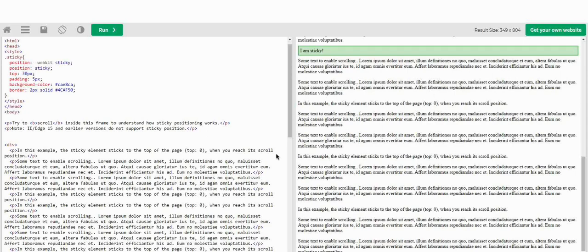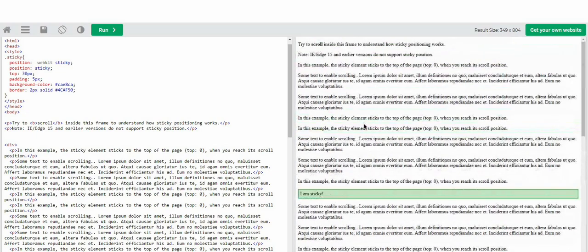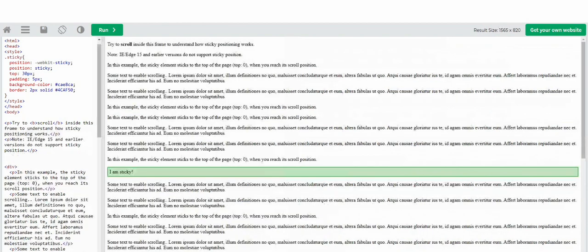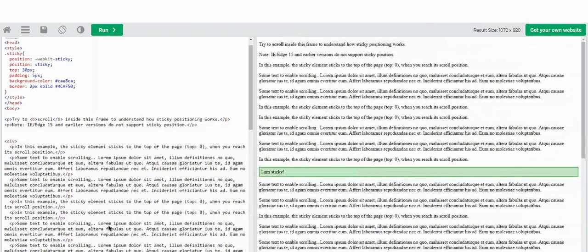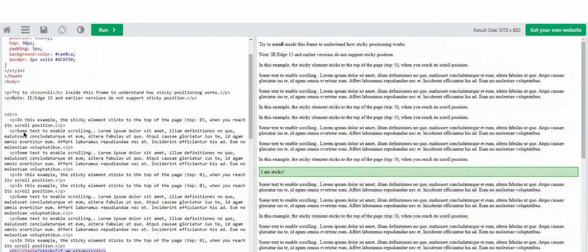So would y'all agree that if you wanted a nav bar that never moved from the top, Ken, how would you do it? If you wanted that sticky guy to be your nav bar, what would you put on the top? I would put it on the top and then leave this top to 0 and it would just stick there. Let's do it. Go ahead and do it. Let me see exactly what you just said.